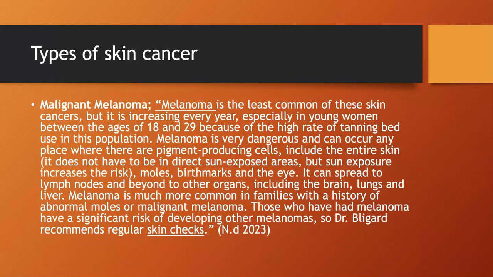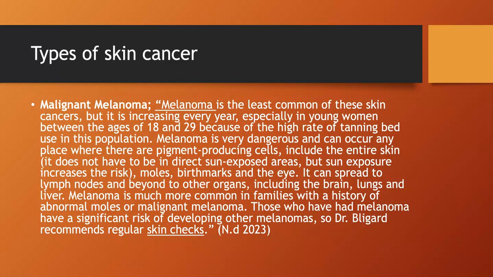For the third type of skin cancer, malignant melanoma. Melanoma is the least common type of these skin cancers, but is increasing every year, especially in young women between the ages of 18 and 29 because of the high rate of tanning bed use in the population. Melanoma is very dangerous and can occur in any place where there are pigment-producing cells, including the entire skin. It does not have to be in the direct areas of sun exposure, but sun exposure can increase the risk.